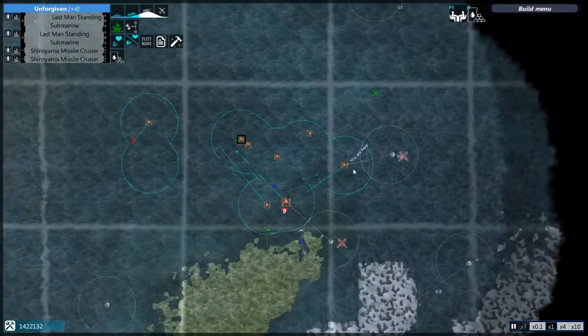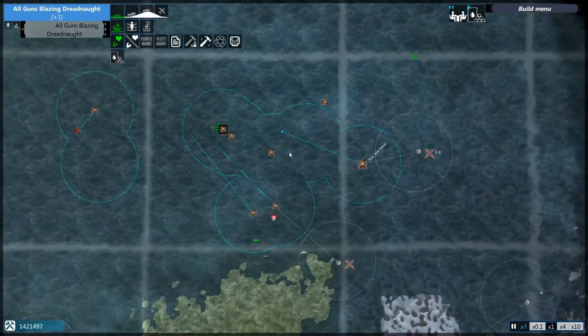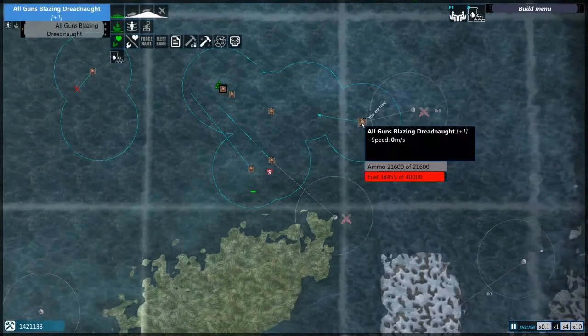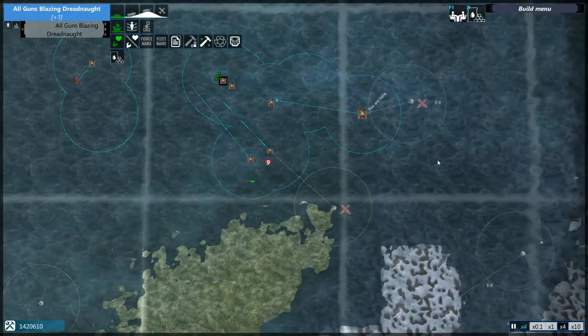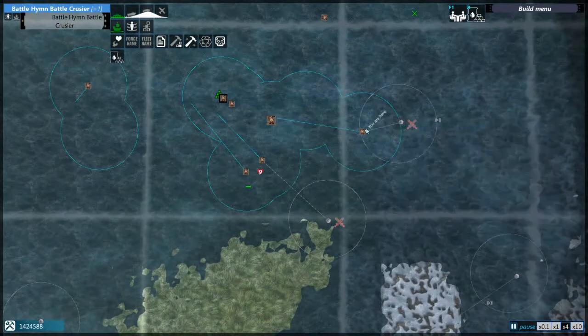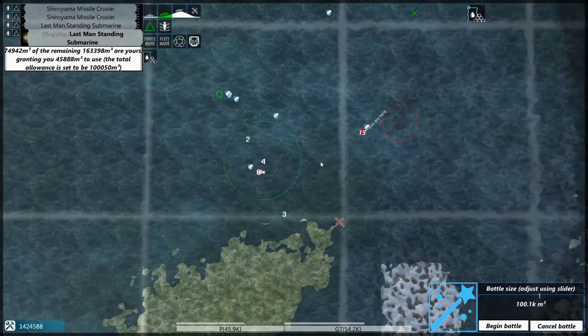Alright, that's that battle out of the way. Got the All Guns Blazing repairing now for that next fleet that's coming in. Yeah, there's that bug again where a ship refuses to move for some crazy reason. Anyway. I don't think the regular tricks fix it this time around, though.